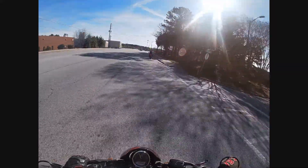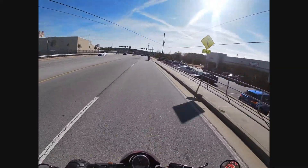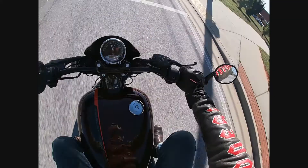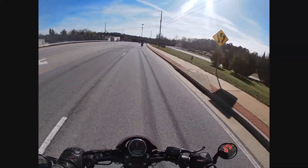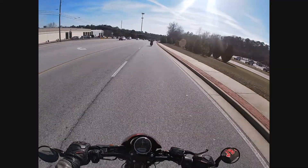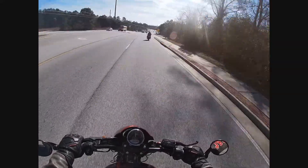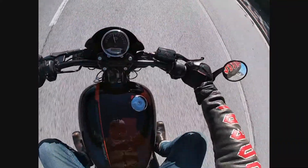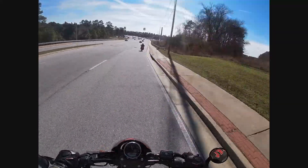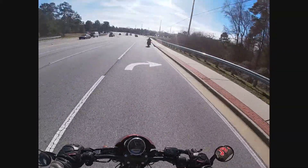It's faster than I thought it would be, actually. The right-hand foot peg — your heel has to lay on the exhaust back there; there's a little plastic part where your heel goes. But I think my feet are just too big, I can't get on there properly. Yeah, I'm just going to give up on that. But it's much quicker than I thought it would be, and it's really, really nimble — I am surprised.